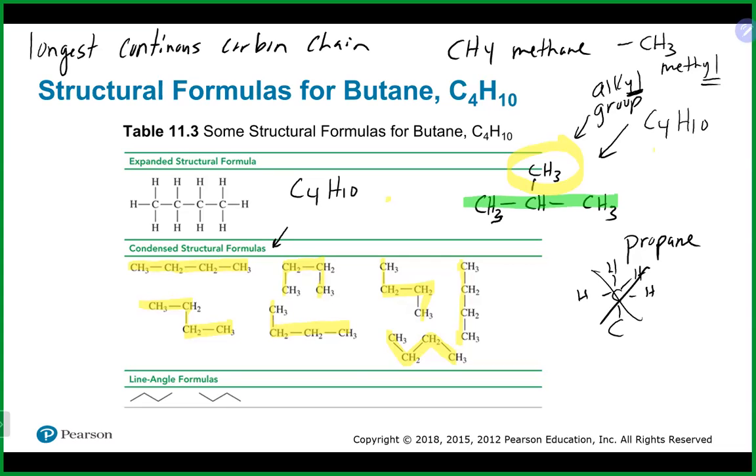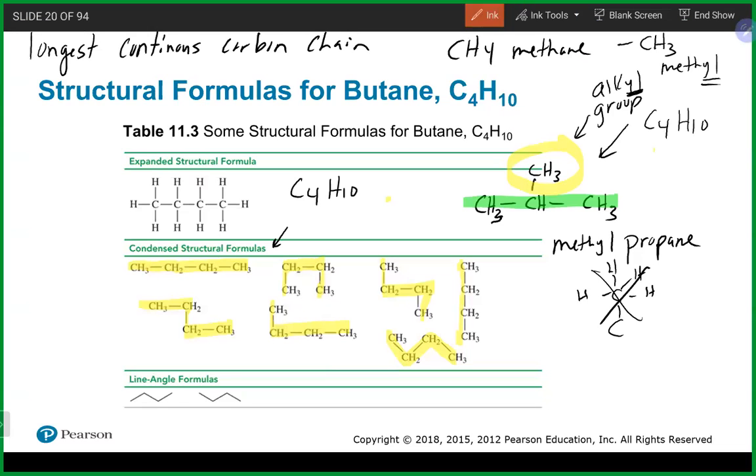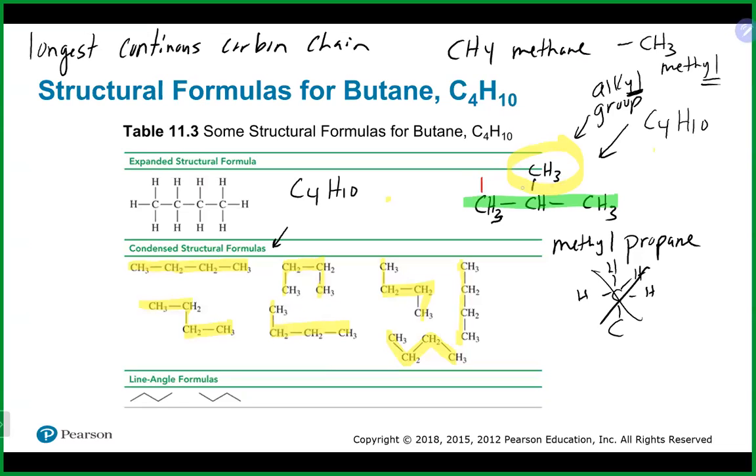Question on that. So back to this name, this is actually methyl propane. And as we will shortly learn in organic chemistry, it is all about location, location, location. So you need to tell people where you can find these groups. To do that, we number the main carbon chain, which is the guy in green in my example here. And the guy in green, we can number 1 of 2 ways. We can number left to right, which means 1, 2, and 3. We could also number the chain right to left, which is 1, 2, and 3.